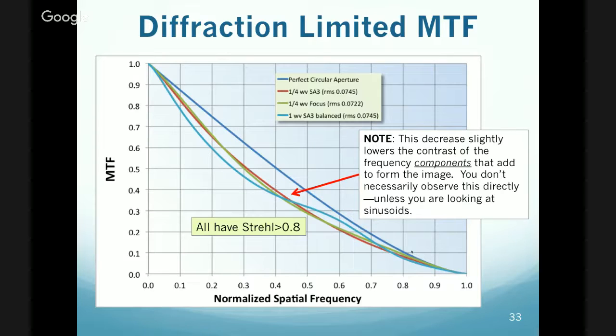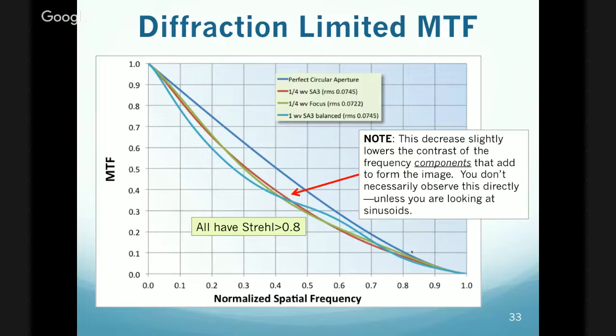So you'll notice that those depart a little bit from the diffraction limited line, and I see endless arguments about this on cloudy nights, that this is a disaster if anything departs from the perfect circular aperture, but that's not really true. You've got to remember, people tend to think, gee, if it departs, I can see that easily. But I hope what I've given you is a little bit of a sense that what you're doing is adding up all of these spatial frequency components to form the image itself. You don't really observe these components directly.